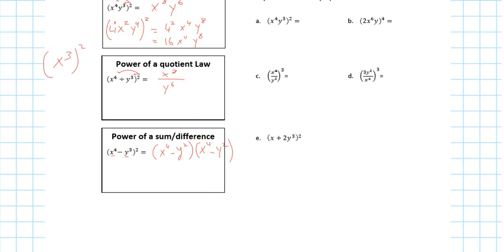Are we okay with that? So let's FOIL this. x4 times x to the power of 4. What would that give me? I have x to the power of 4 times x to the power of 4. I have the same base, and they're multiplied. What do I do with the exponent? Add them. So that gives me x8. Then I have to do x to the power of 4 times negative y squared. What would that give me?